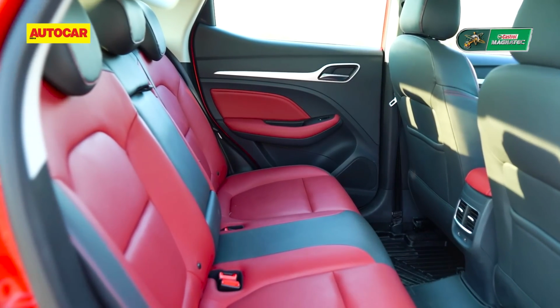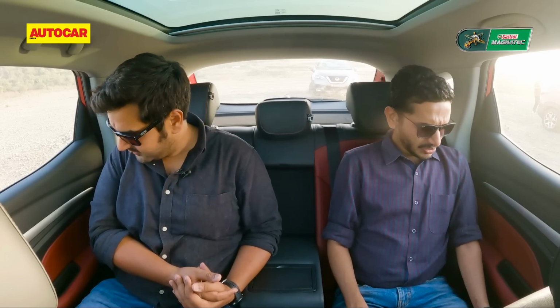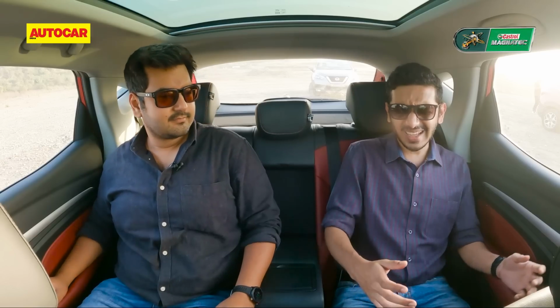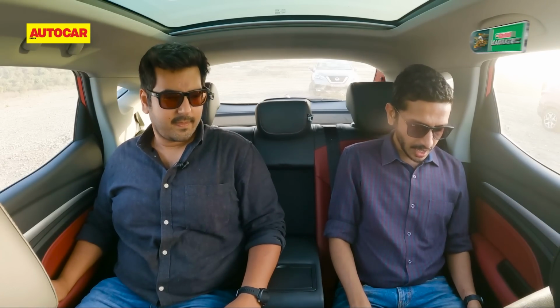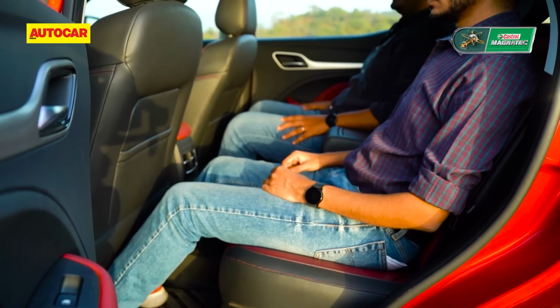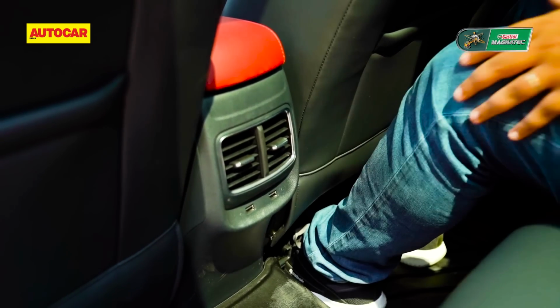That's true. Actually, from the outside, it doesn't look like a very huge car, but it's got quite a bit of space inside. And on the comfort front, it's pretty good in that it's a very softly cushioned seat. I don't think quite as soft as the seats in the front, but still pretty good. The only thing I don't like so much is that the under thigh support is a little low and you sit a bit knees up. But there's plenty to keep you comfy back here. AC vents, USB ports, and of course an MG trademark at this point, panoramic sunroof.